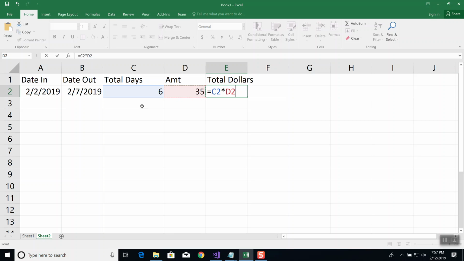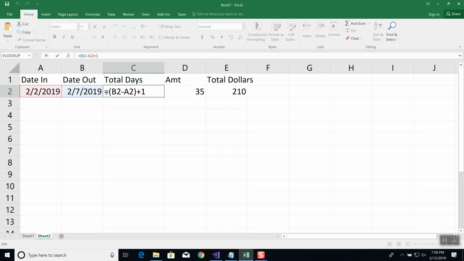I'm in C2, I'm trying to hit the number 6 and it's giving me an 8. Let me go back there. It's like it's trying to add. Is that the formula you have? I thought I took that formula out. Okay. How did you get that? My formula's not right.